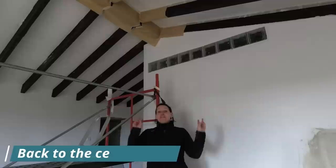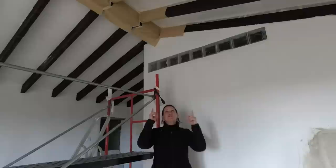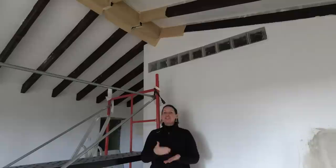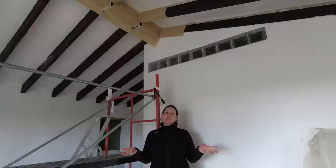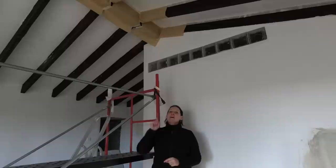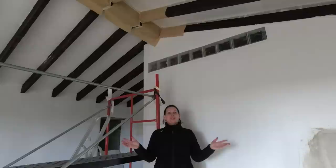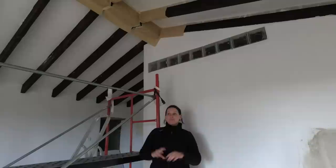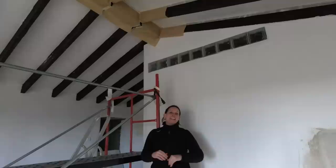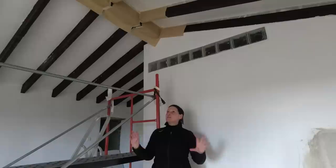I'm finally on the last five panels of the second coat of the ceiling. Boy, has it been a long week. Progressively every day as I've been painting, more and more white has gotten all over these beautiful beams. So I need to spend some time to get all that paint off the beams and re-oil the spots where there's been some paint. For these last five I've decided to do things differently — the irony being, had I done it from the very beginning I would not have made myself double work. I'm going to be wrapping the beams completely in brown paper wrapping to protect them from the paint. At least then I won't have to redo or re-oil all the last five beams. We're so close to having this space double-painted and ready for the flooring.